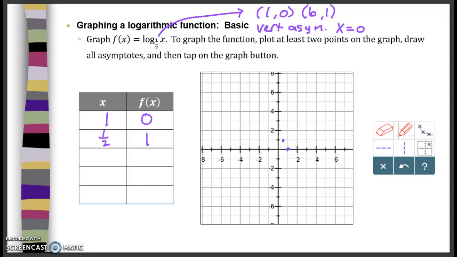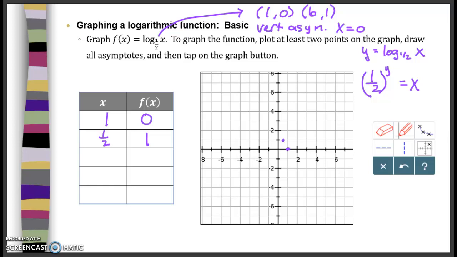Now, this is what our function equals. Y equals log base 1/2 of x. If I wanted to put that in exponential form, I'd have a base of 1/2 raised to the y power equals x. So this is my little tip for you guys. Pick a y value. Usually we pick an x value, right? Pick a y value, and then we can figure out what x is going to be. So pick an output that we want to get.